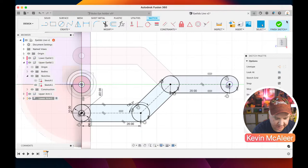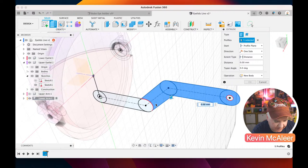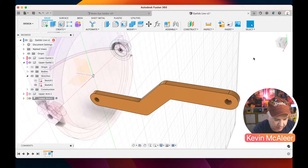Okay. So now let's do the same thing again. Let's just drag out the geometry that we want. Let's hide the other geometry so that we don't get confused. And let's just quickly pull out this arm. Okay, let's just do that. We want it to be 2 millimeters in that direction. But then we also want to have an extra piece of geometry on this side.